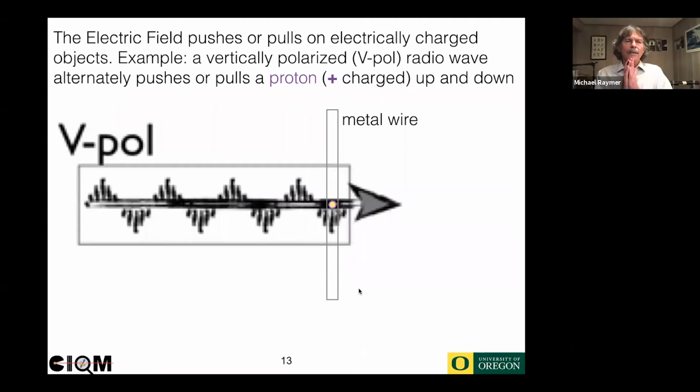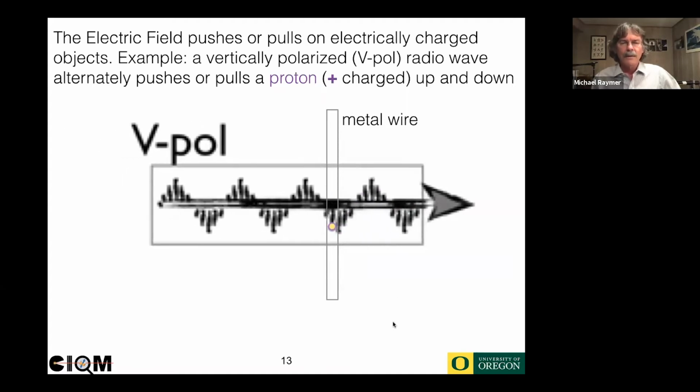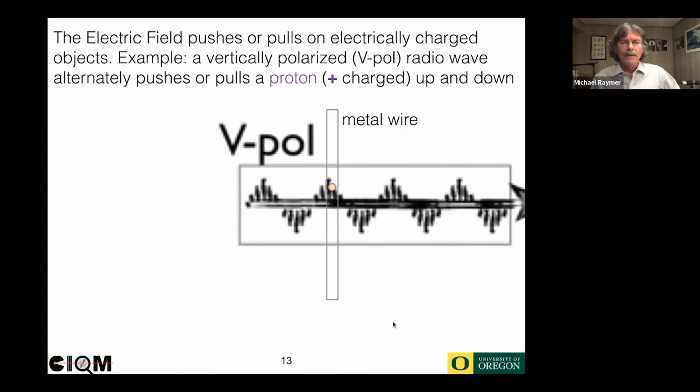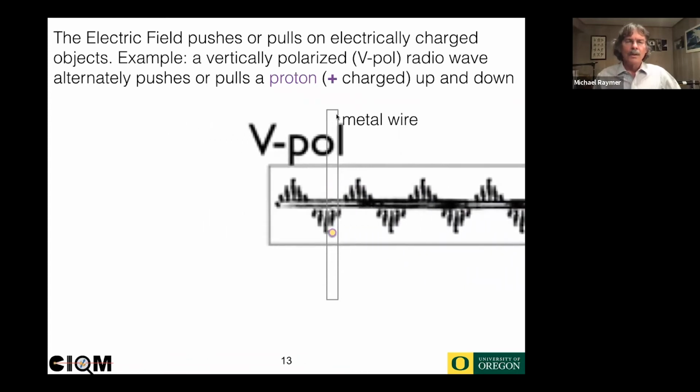Okay, so now the electric field in a light wave can be made to look like this. In fact, this is a screenshot from my book. These little lines here are the direction and the strength of the electric field. And if we have a metal wire over here, an electron, this spot here, can only move up and down within the wire. It can't move out of the wire to the left or the right. If a force is applied onto it, it can move up and down the wire. So here goes. The light field is traveling past, and this particle is a particle that would move this way if it were positively charged. Up here I say plus charged.